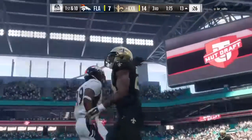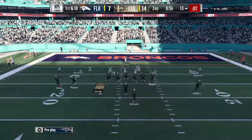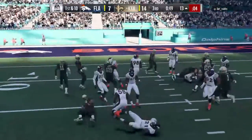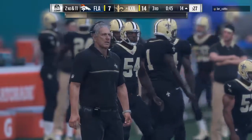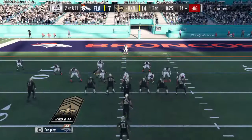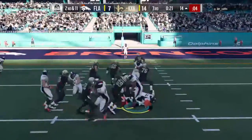Well, clearly one of his advantages as a passer is his height. Sit back in the pocket, fired over the middle. That makes things tougher defensively, doesn't it? It really does, because your goal is to move the quarterback off his initial spot when he gets his drop back completed. But when you have that type of height, he can stay in there if he's willing to take the hits and just fire over the top, which saves him time and actually completes a play a little bit quicker than it normally does when a quarterback has to slide and find open space to throw.